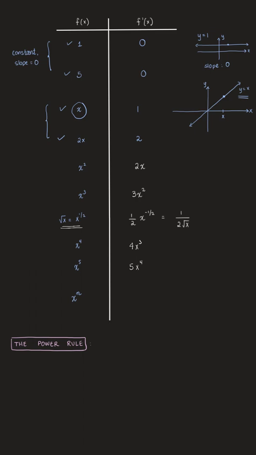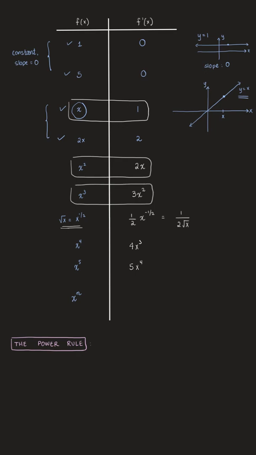So I want you to specifically pay attention to the derivative of x being 1. The derivative of x squared is 2 times x to the 1st power. The derivative of x cubed is 3x squared. The derivative of x to the 4th is 4x cubed. x to the 5th is 5x to the 4th. We're using the same rule for all of them, but for these, it's a little bit easier to see what the pattern might be. So observe the ones that I've boxed. Take a moment to think about whether you can see a pattern when we have a power function of the form x to the n.